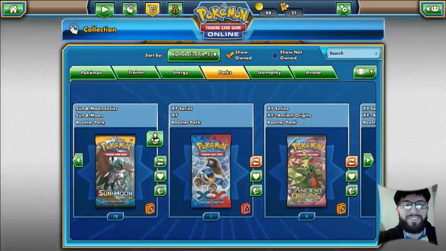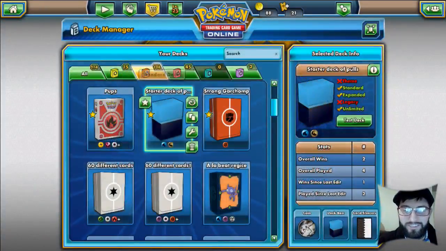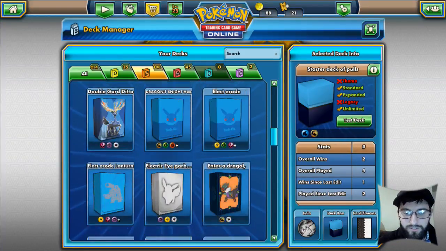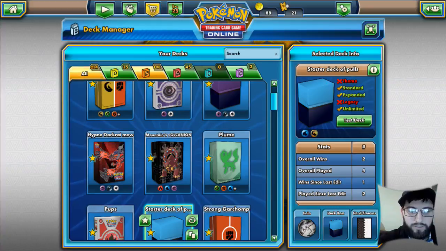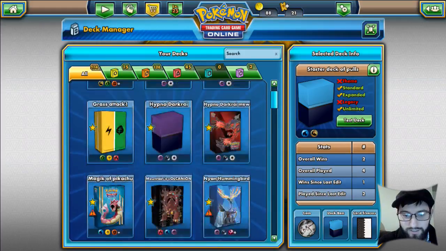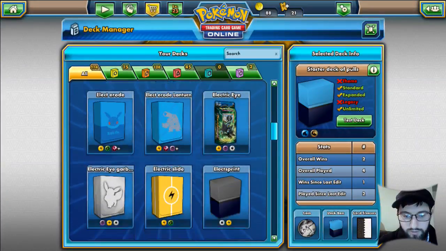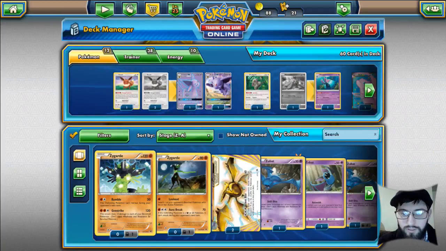Jeez. Okay. So that means that I gotta adjust the deck a little bit. To be perfectly honest, I don't think it's up there, I think it's down here. Is it up here? Oh, because it's not legal quite yet. Down here somewhere. Buzz Clang, Dragonite. There it is. Espeon Pex. Edit this one.